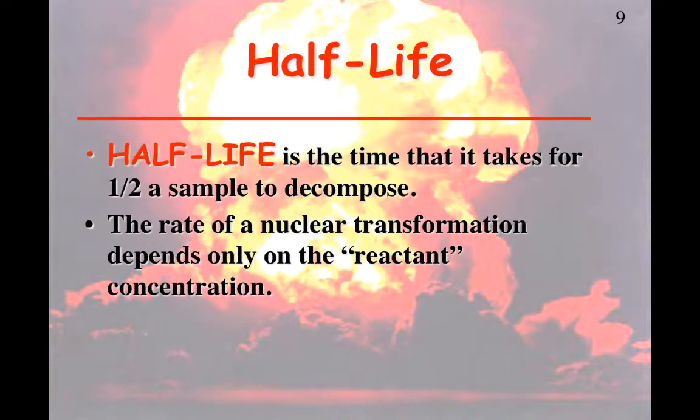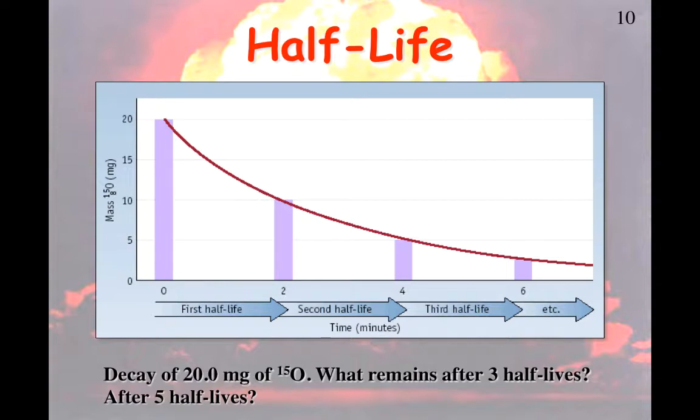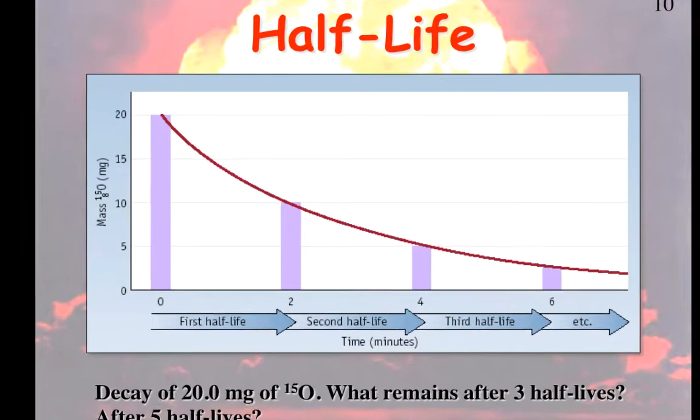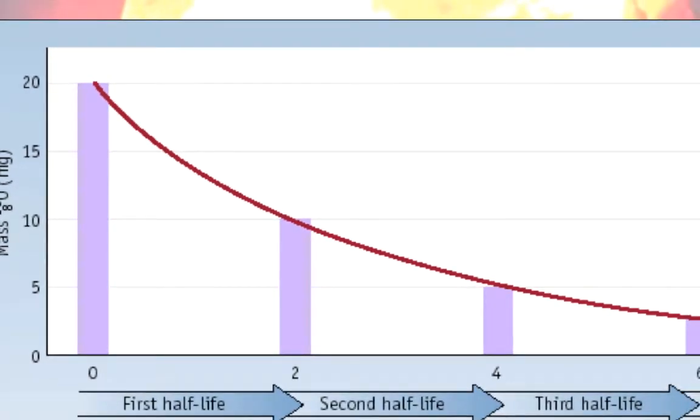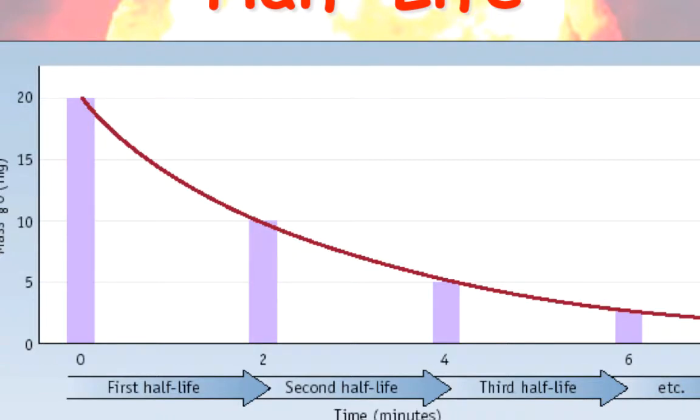So we need to talk about a concept called half-life. Half-life is the amount of time it takes for half of something to decompose. Here's a graph of some oxygen that's decaying. It's unstable oxygen. So it's decaying over time. You start out with 20 milligrams. And as the graph goes down, all the way down, it goes from 20 to 10. That's one half-life. And from 10 to 5, that's another half-life. And from 5 to 2 and a half, that's another half-life. And so we say the half-life is two minutes. It took two minutes between those first two purple lines for half of it to disappear. And then again, half of it disappears. And then again, half of it disappears. Notice the graph is not straight. Notice the graph starts out very steep in the beginning and gets a smaller and smaller slope as we go.